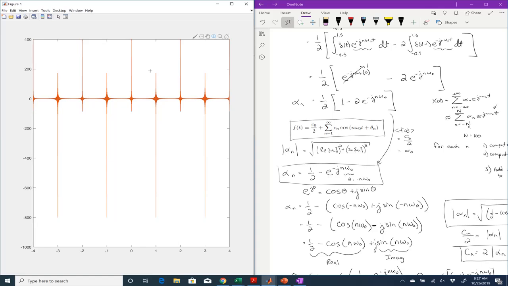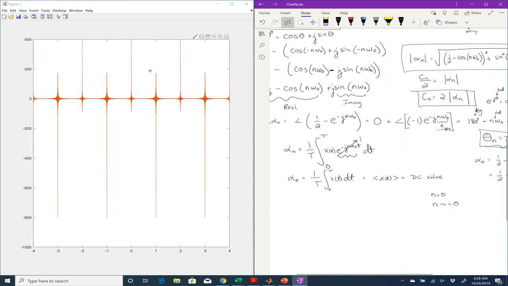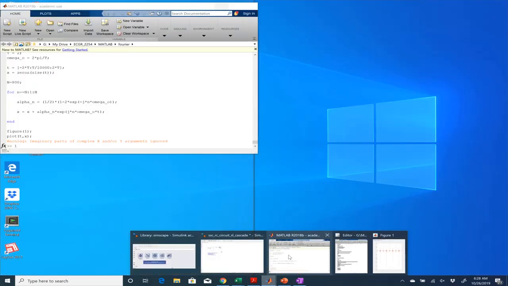If I wanted to, I can now use my Cn and theta n values to also do the sine and cosine version of the series. That's not too hard to do. Basically, all I would have to do is calculate for myself an an and a bn, and the an values are simply derived from Cn cosine theta n, and bn is minus Cn sine theta n. And it wouldn't be hard for me to do that at all. If I wanted to try to do that real quick, I could.